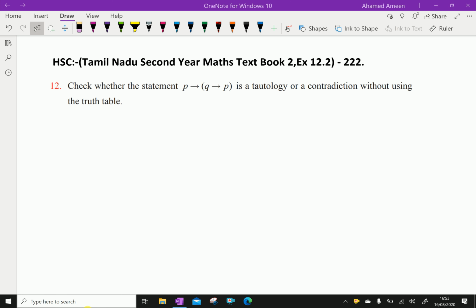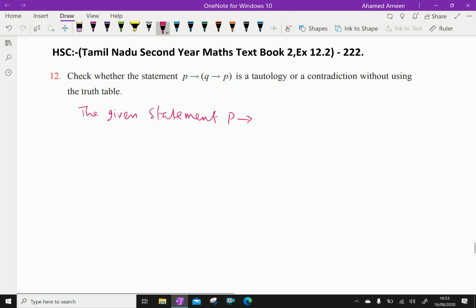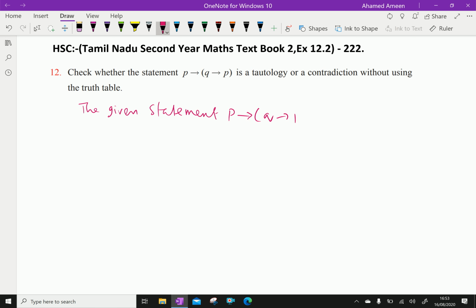Here the given statement is P and if Q and if P, which is equal to negate P disjunction negate Q disjunction P.